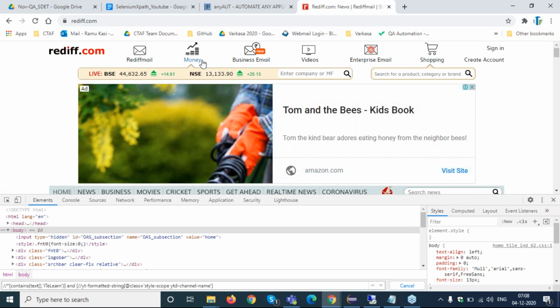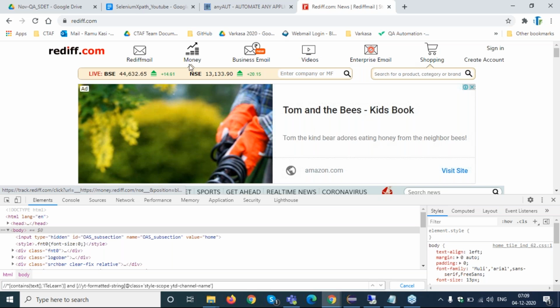It could be money one, tomorrow it could be cash or currency, and videos could become audio tomorrow, depending on the functionality. The only static element on this page is business email, and the test case will require me to click on the previous value, which is dynamically changing, or the next value, which is dynamically changing. So all these elements fall under a single parent.